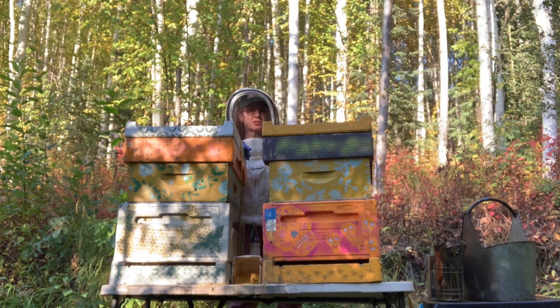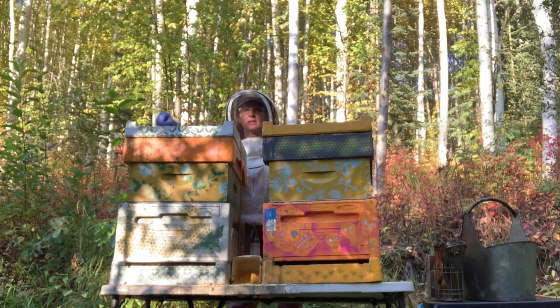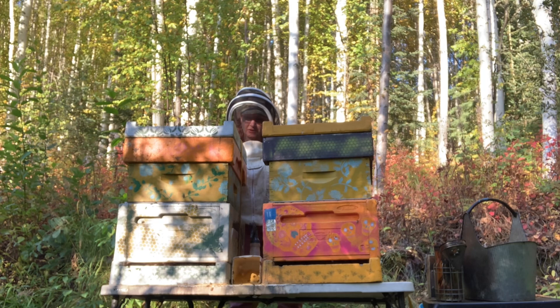This is a colony that was just inspected by the National Honey Bee Survey people — wonderful people. They come out every year and sample my bees, wax, bee bread, propolis. They look for mites, viruses, diseases, etc. This study is done all over the United States. I don't know if every state participates, but there is money for every state. So if your state doesn't participate, encourage them to do so, because the more data that we have, the better.